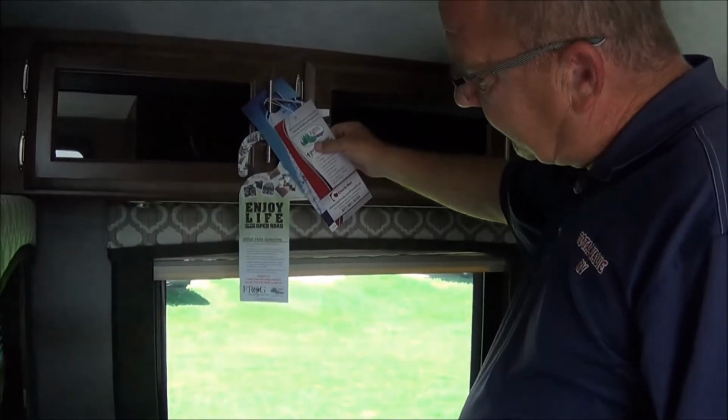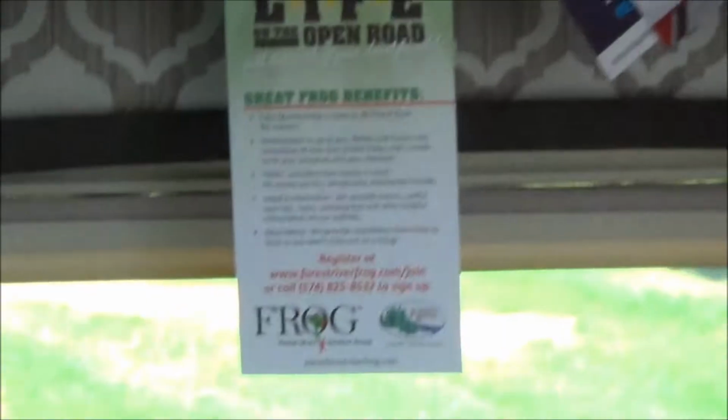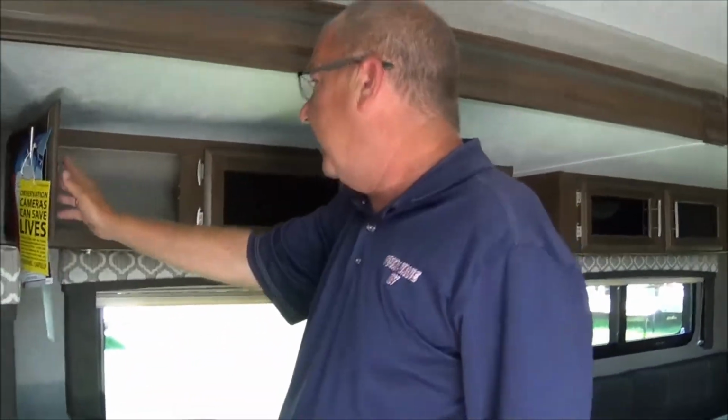And then also, guys, this is the Prog Ride. This is a nice thing. If you buy this, it's called the Forest River Owners Group. You can get in that. They have a rally every year. It's a great way to meet people like-minded that are out camping and seeing this great country of ours.